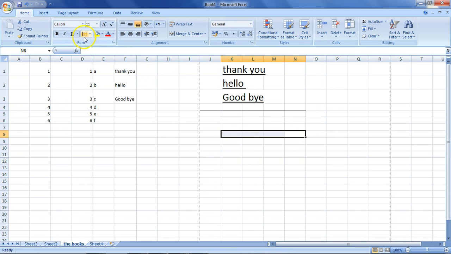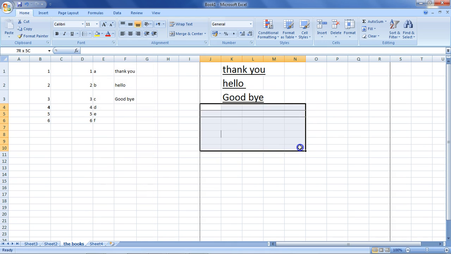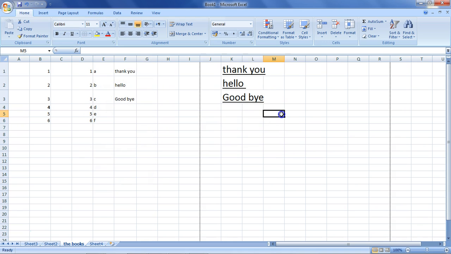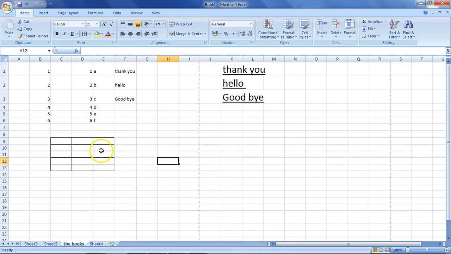We can do it again. Okay, so there's the one left of these cells that we had selected. Or we can erase. If we select these and put no border, it'll get rid of all the border lines that we had. Next on, we have all borders. Basically, we'll put lines around all the cells, top, bottom, left, and right, and even what is in between.